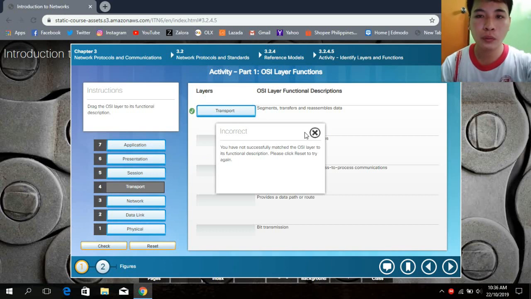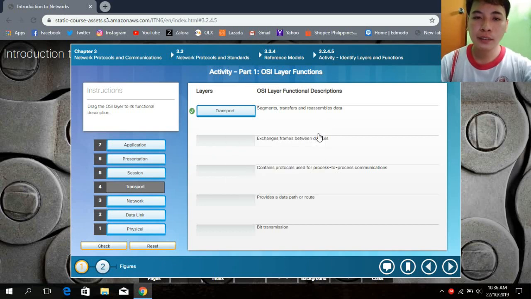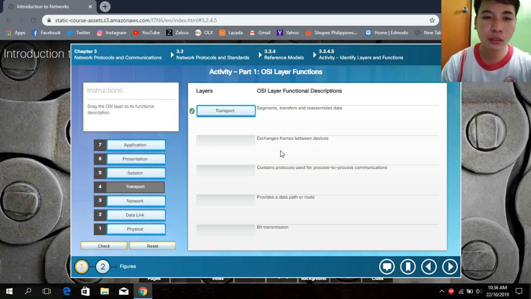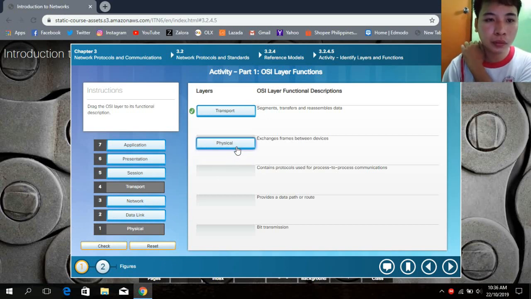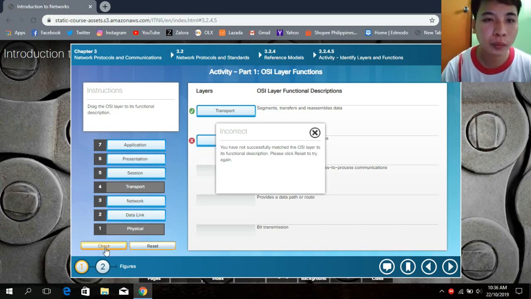Then number 2, exchange frames between devices. So I think it is physical. How to drag it? Physical. Okay. Wait, I'm sorry.